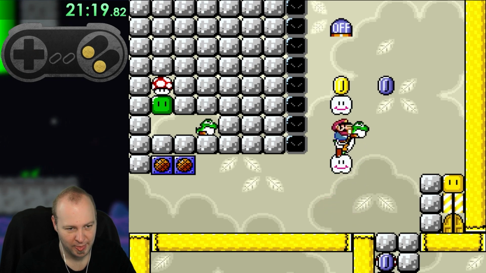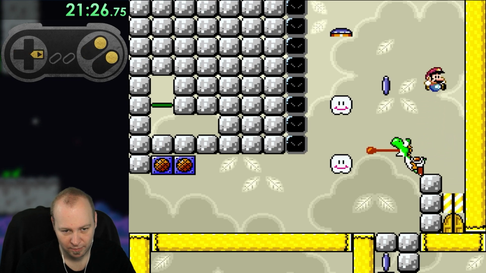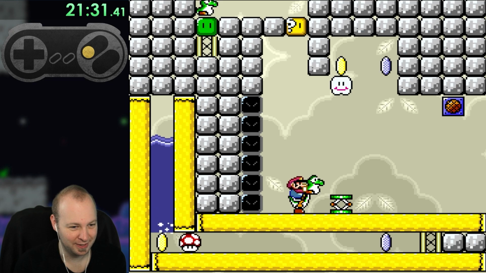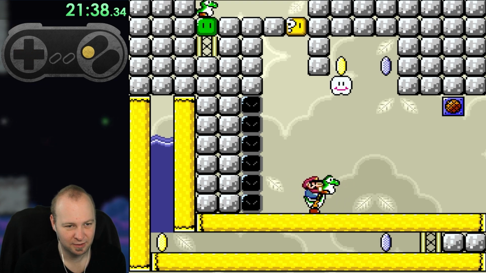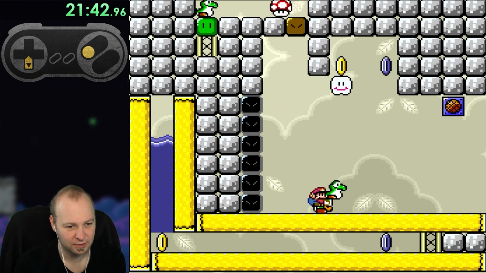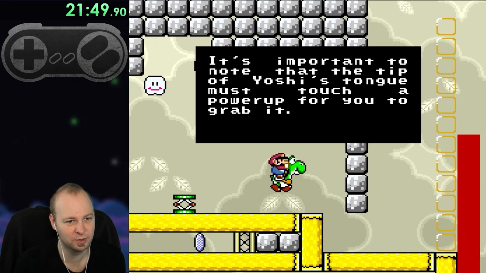Okay. Yeah, yeah. Okay. We can do this. Yeah, we did, Ben. We did. Wait, you want me to do what now? Hang on, wait, what? Hang on, how do I do this? Oh no. I thought it was a one screen. It's important to note that the tip of Yoshi's tongue must touch a power-up.